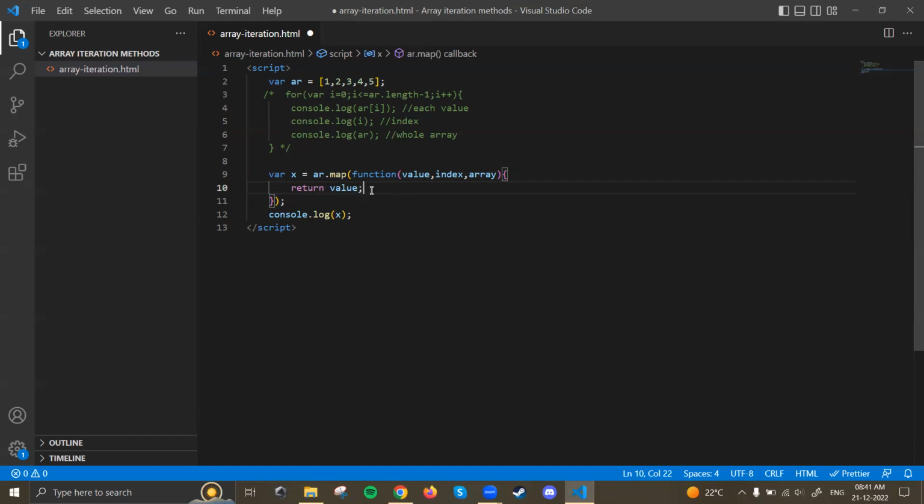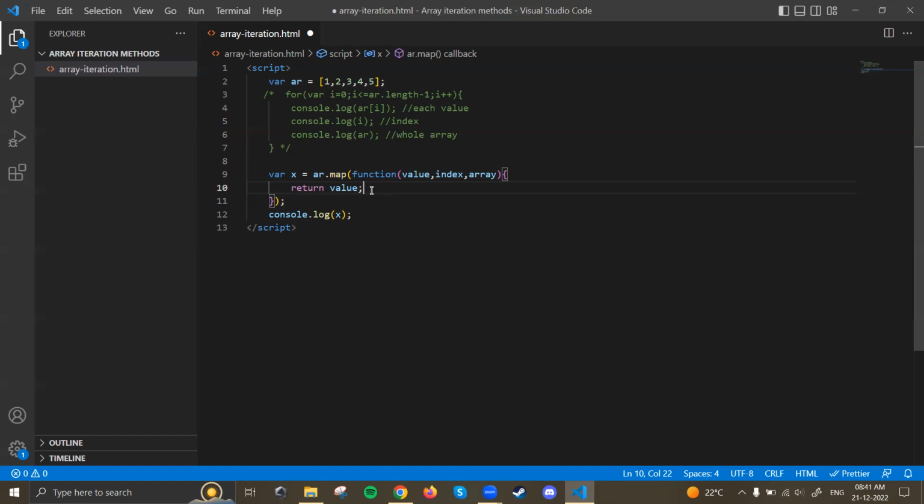So this map method is very special. What it does is it will take all the values. When I'm writing return value, it will take one value and put it in an array. It will take the next value. What is the next value? 2. It will again put it in the array. So now the array contains what? 1 and 2.